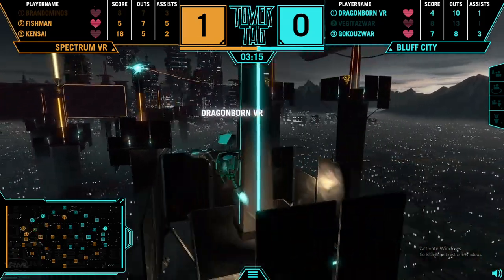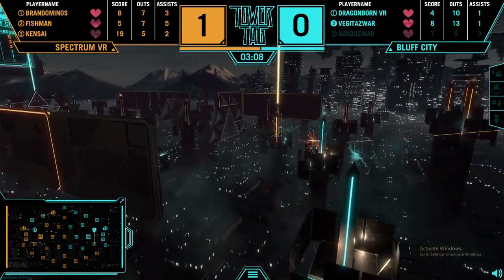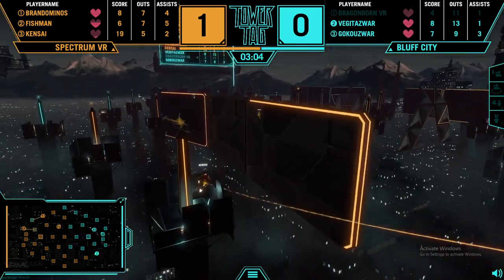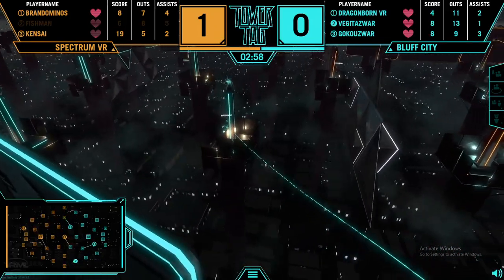Ooh, Vegeta's War gets denied. Dragonborn not able to support. Goku's War, for some reason, shooting at his team. Does get picked up on the backside, and then that's also denied. But an interesting bit of team fire there. No damage comes out from that, but wasted time there. Maybe he was trying to tell his squad to go forward.